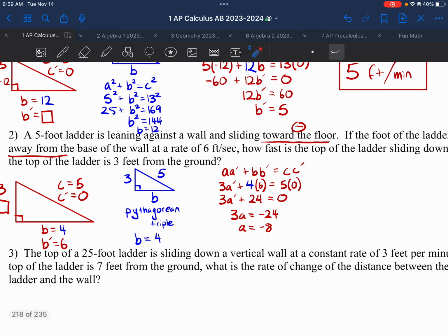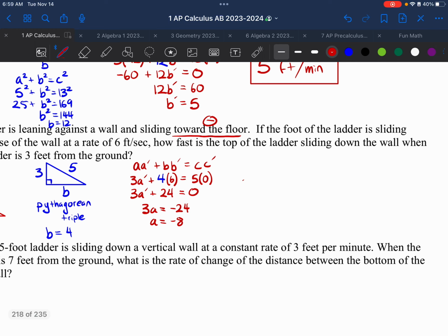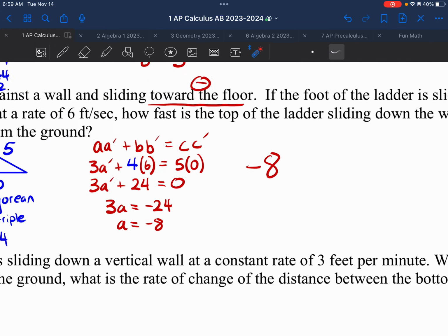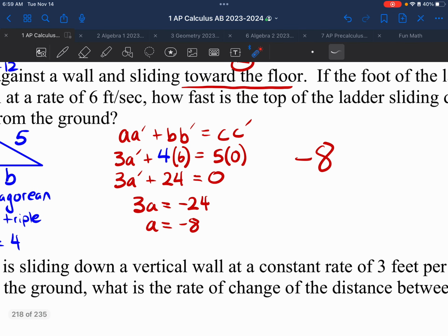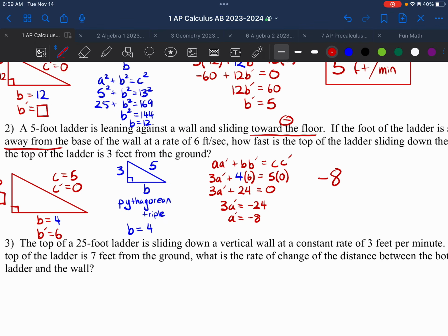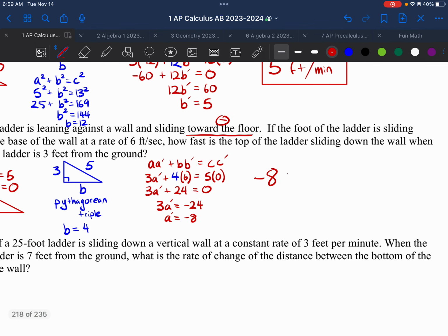So I'm going to say our answer here is negative 8, and I made a slight typo. If you caught it, you can log the extra credit. This is an A prime. I don't know why I randomly got rid of this A prime, but we should be solving for an A prime, which is a rate. This negative 8 should be a rate, so it's going to be negative 8 feet per second. I'm just looking at another rate over here, feet per second, right? And then I can box that.